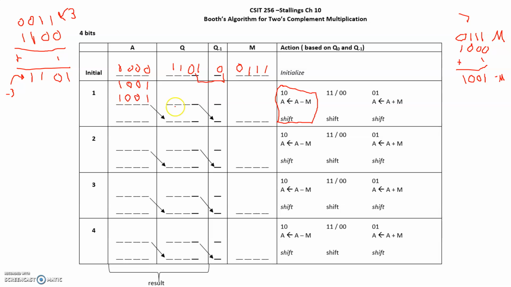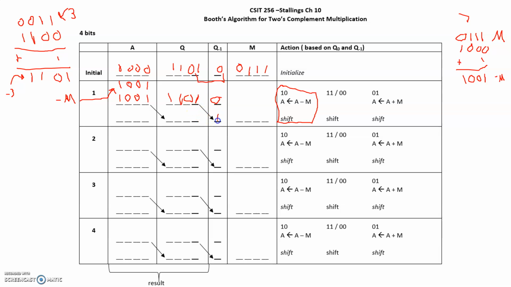0 and 1 is 1. I was going to indicate here that this is minus M. Since the next thing we want to do is a shift, I just want to copy these bits down before the shift, so that when we do the shift, it's just easier dealing with the shift from here.